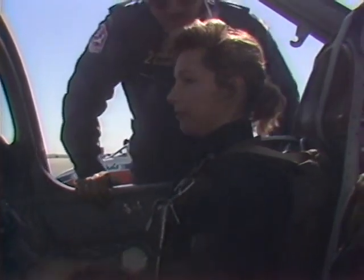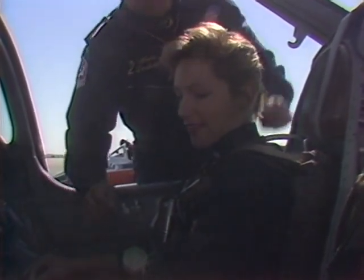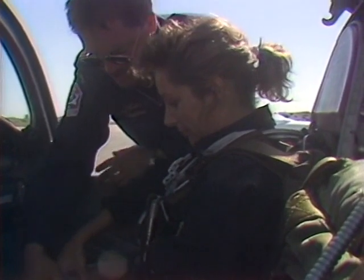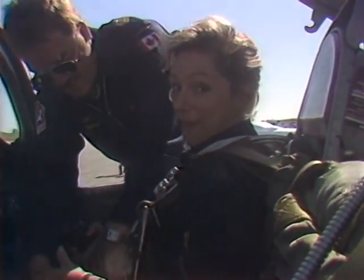Oh, tight. How's that? That's only to help you keep me in the chute, type of thing. Oh, I'm in a chute now. Yeah, what you just strapped on is the chute only. Stretch it out a bit more. It's easier. You hold on to this. This is the seat belt. This is the anti-G strap. This is what keeps you in the plane when he's upside down. Hook that one up. That part I know.